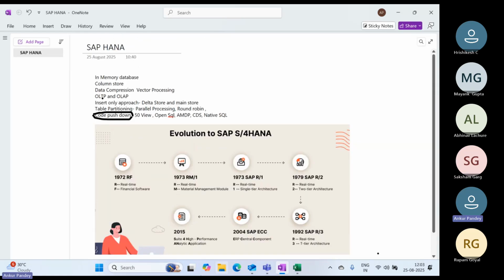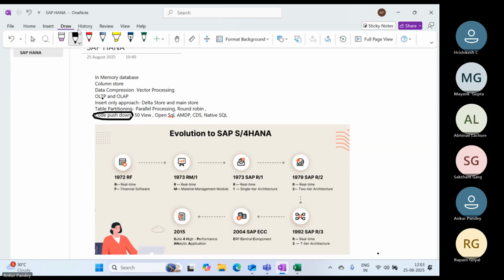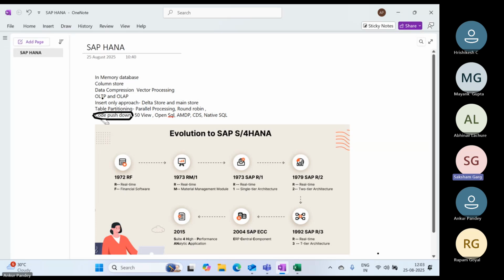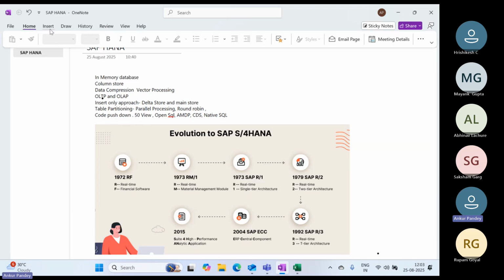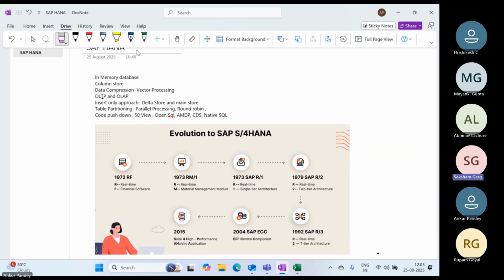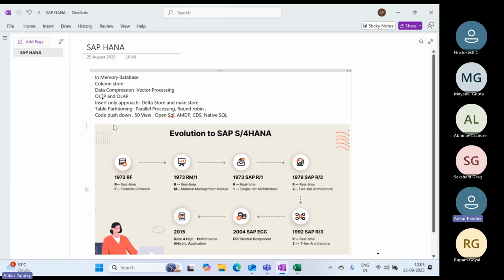Now, when I get the system, I will start with hands-on. Sure. Great. Whenever you get free time, just check code push down, what it actually is.